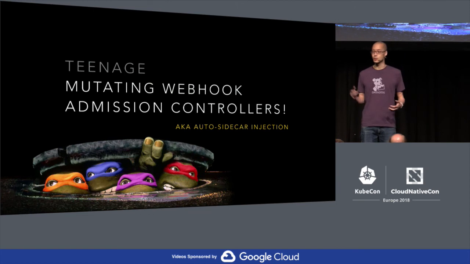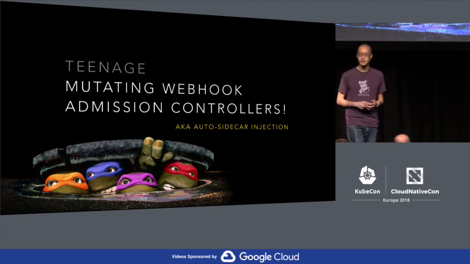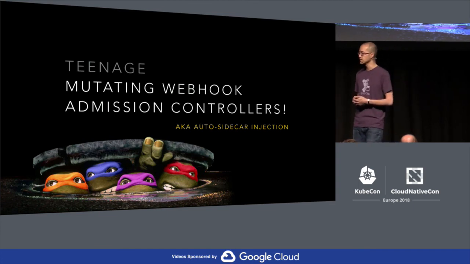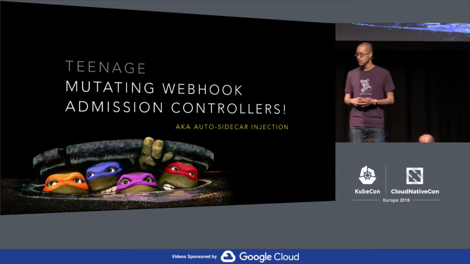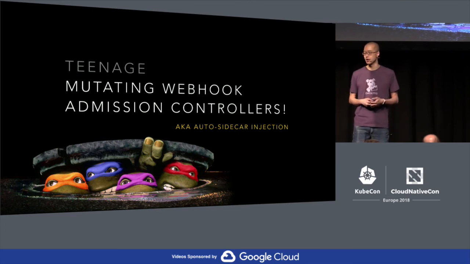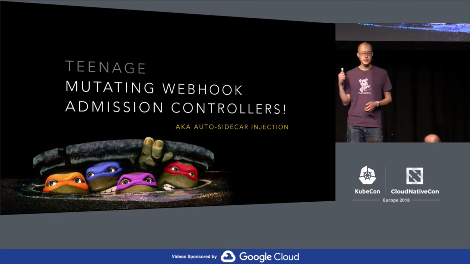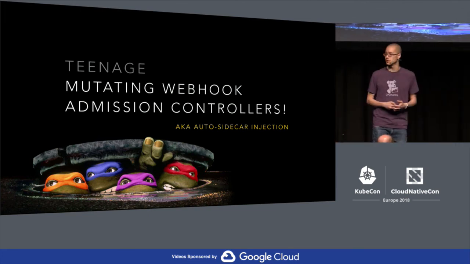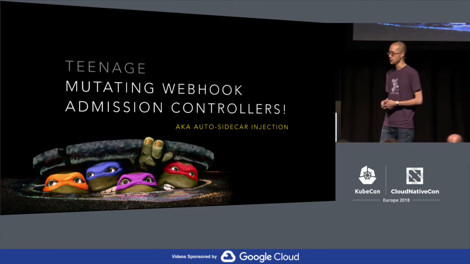So the cool thing is when this happens, if you actually make use of this, all you have to do is label your deployments, and it'll look for that label and then automatically modify things and add Istio into there, or essentially add that Envoy sidecar. So this is beta with Kubernetes 1.9 is when this came out. So it's still being worked on, but it's actually surprisingly fairly stable from what I've been using it for and just playing around with it.